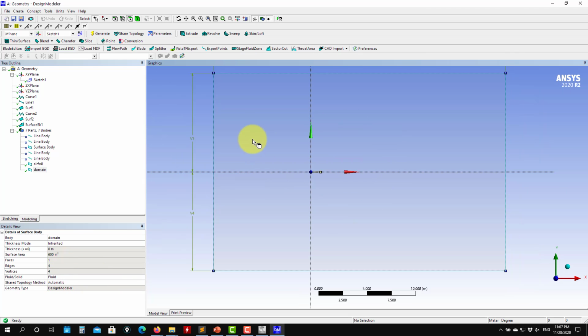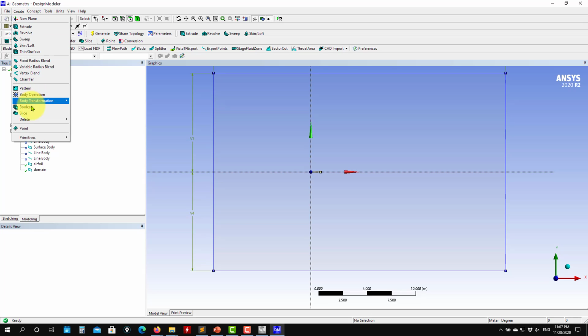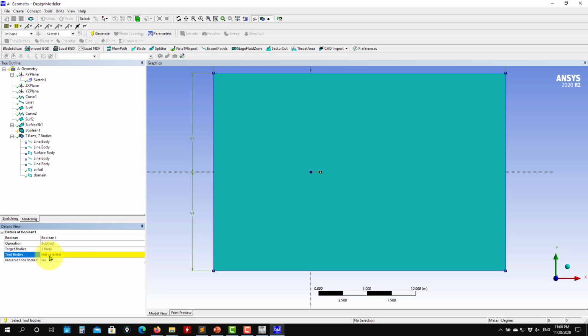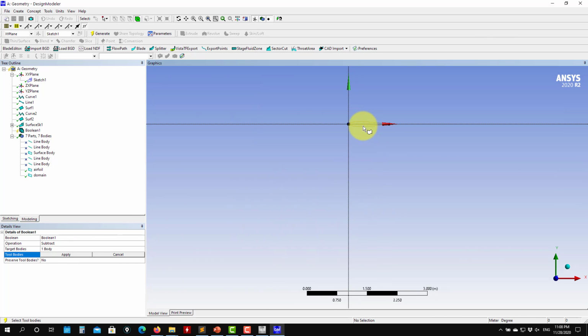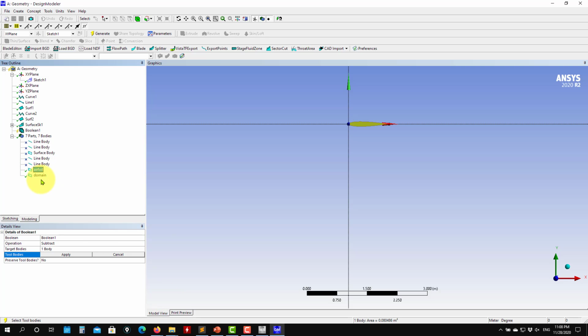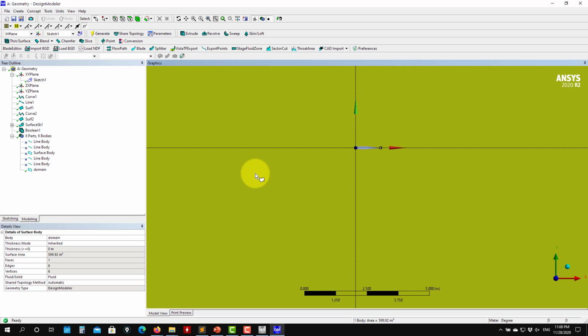So now that you have these two, the next step is just to create that boolean. As you go into Create, see here that you have Boolean. You have different actions: unite, subtract, intersect, imprint faces. I want to do a subtraction. My target body will be this, and my tool, the one that I'm going to use to cut the hole, is the airfoil. You see that you have two bodies there, but you are not selecting the airfoil yet. You can select the airfoil here, or you can do the selection from this tree. It's up to you how you do that selection. Then generate, and see that now you have this surface with the hole.